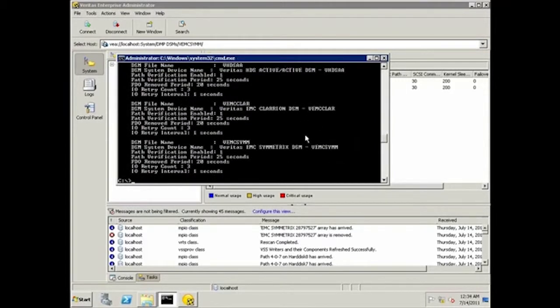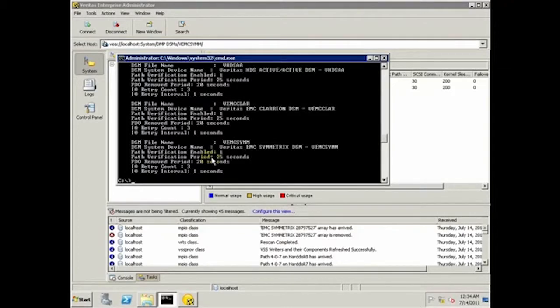You can see it has fetched the MPIO parameter settings for all the DSMs installed. And here you can see the path verification enabled is 1 and path verification period is 25, which we had set for all the DSMs. This means the MPIO parameters were set correctly.